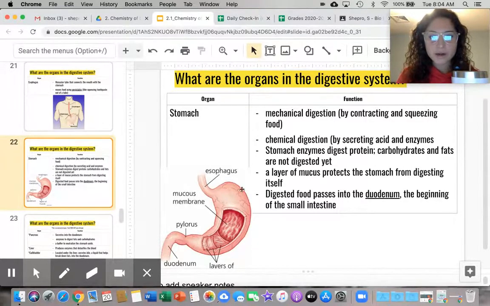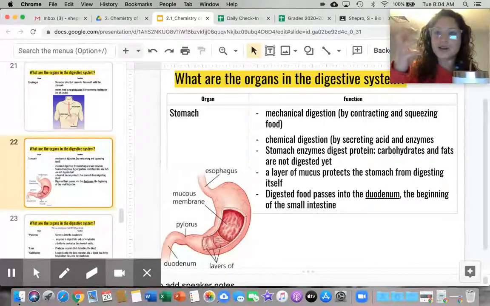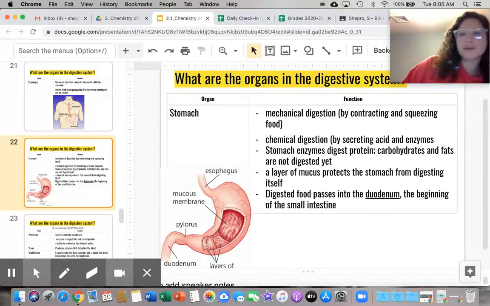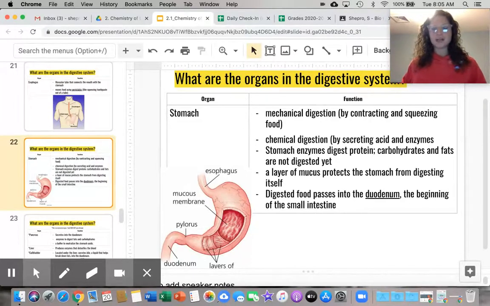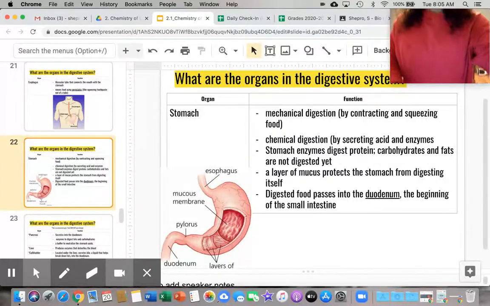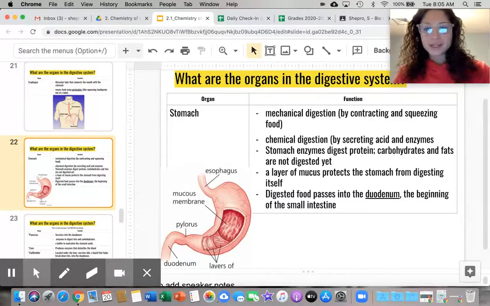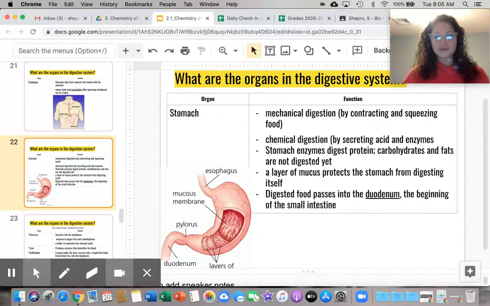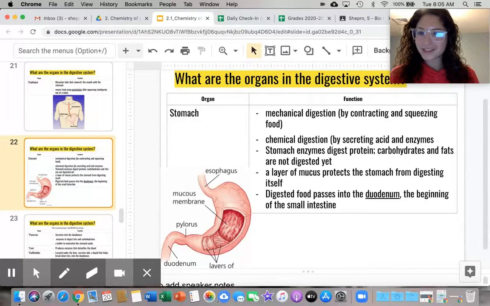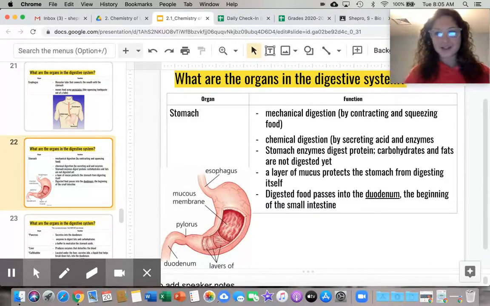The last thing I want to note about the stomach is when you are feeling hungry and your stomach growls, that's actually from your stomach trying to contract around food that's not there. And so it's making those sounds in your stomach, which is kind of cool. The other thing to note is a lot of people think their stomach is down kind of near their belly button. Your stomach is actually, let me do it so you can see. So belly button, like down here, your stomach is actually up in this area right here. So just, again, something to keep in mind. I know when we feel full, we feel that full feeling kind of in our lower part of the stomach, which is weird, but our stomach is actually a little bit higher up.